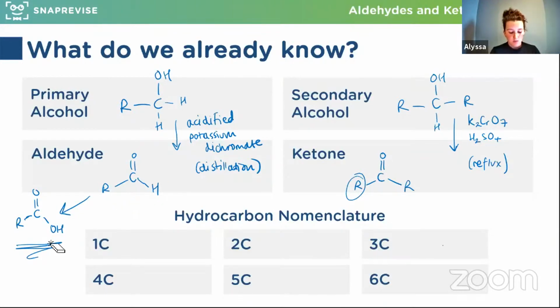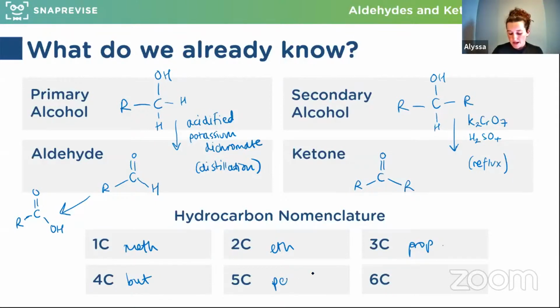So we can't oxidize a ketone to a carboxylic acid. Good question though. Lovely. Looks like loads of you have absolutely smashed this. So we've got meth, eth, prop, bute, and hopefully we know all of these from GCSE. And then we go on to say pent and hex, and then we can go on even further if you want, but we're not going to do that right now.